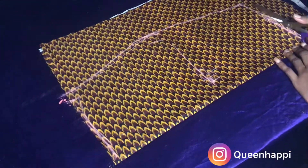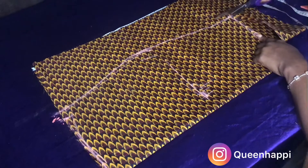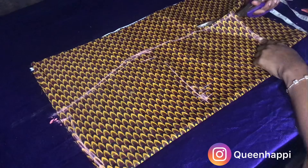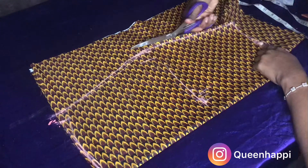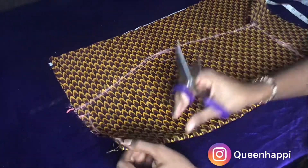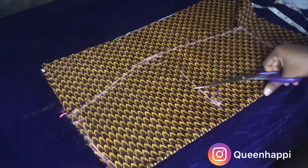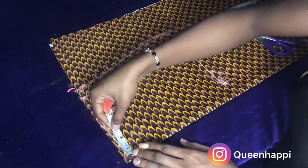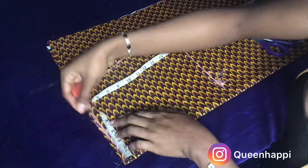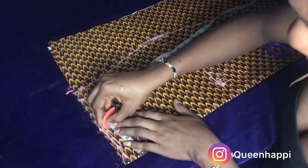While cutting, ensure to give about a half inch allowance. I want you to give a half inch allowance because you're a beginner, and I don't want you to cut before your marking — if you think you're cutting straight on the marking you might be mistaken. The next thing we do is notch the center part of the front of the skirt, and then mark out where you're going to have your dots and notch as well.